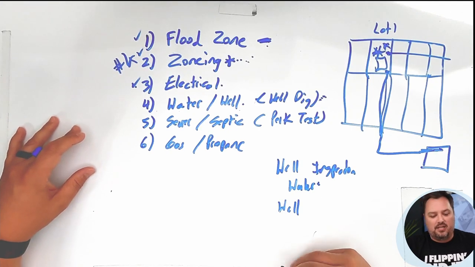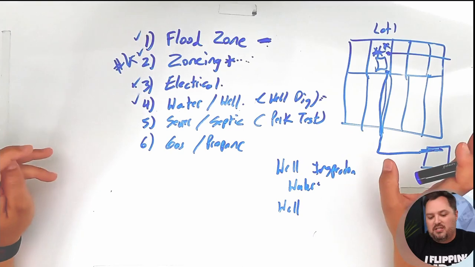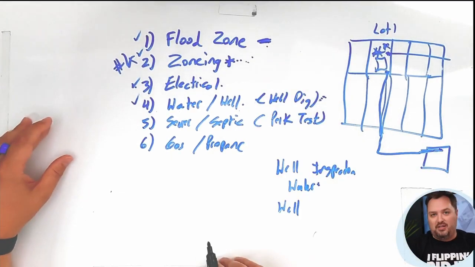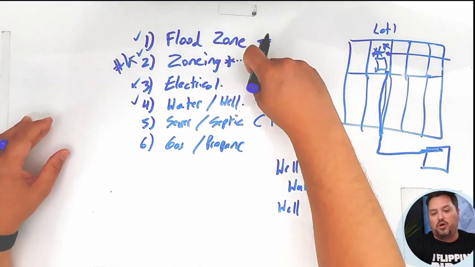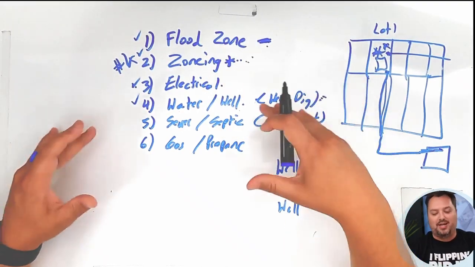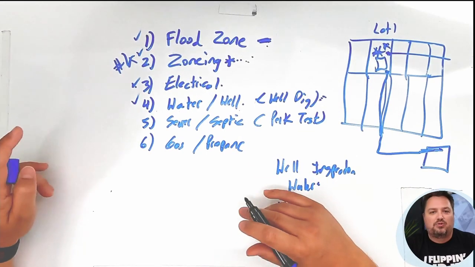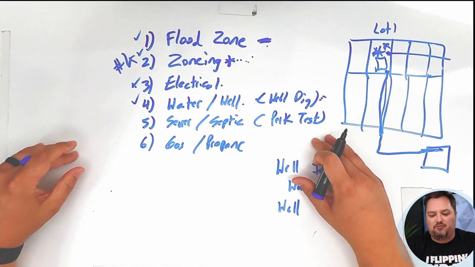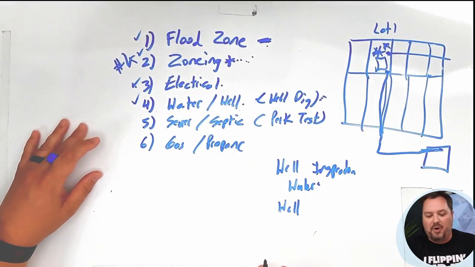Not all lots are going to have an easy time finding water. What you'll find is some pieces of land that are super cheap and seem like great deals, and they don't have any of these things. It's in a flood zone, zoning won't allow it, there's no electrical, there's no well and you can't find one. They're not going to have these elements, which is why people are practically giving land away for really inexpensive pricing.